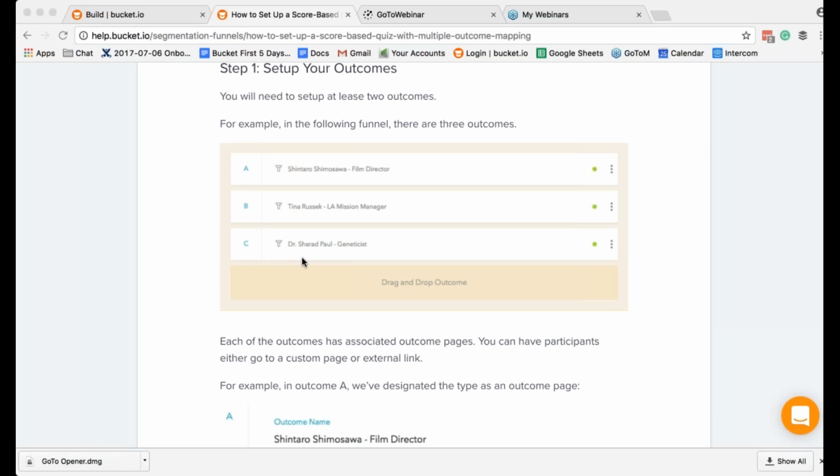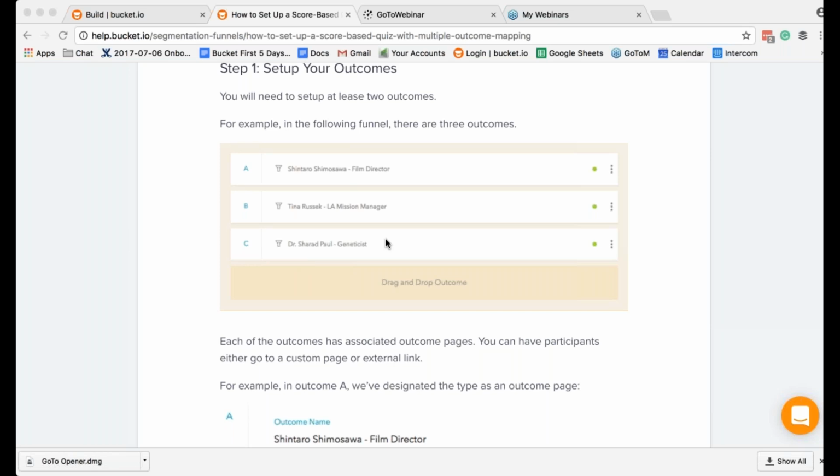I know some people have quite a few outcomes, and it gets a little complex, but for our intents and purposes today, we're going to keep it nice and simple, with just a few outcomes in this sample.